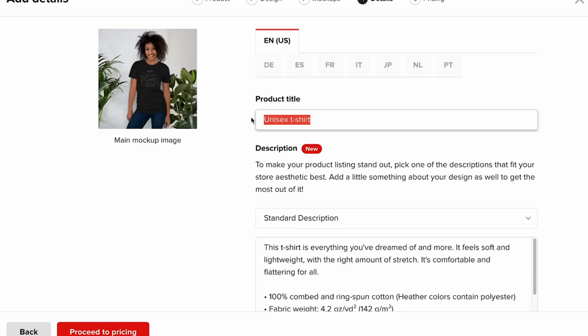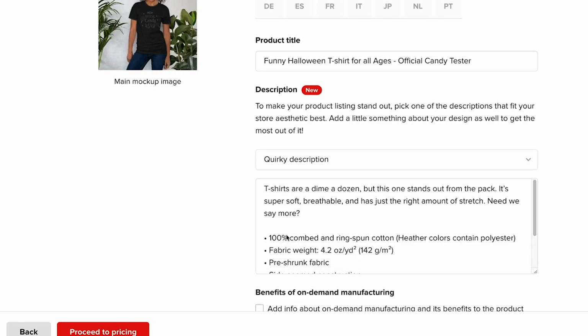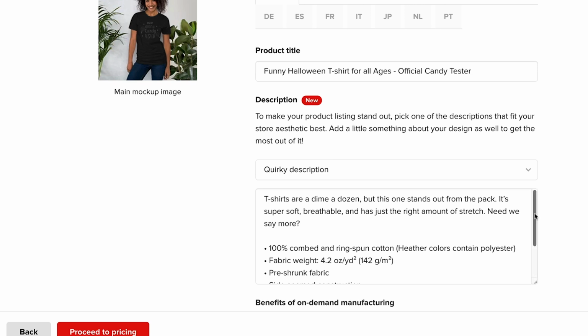When it comes to actually creating the listing, you want to make sure that you have properly done your research. You want your title to be brilliant. You want your bullets, your keywords, everything, your description, whatever it is, wherever there is going to be a keyword, you want to have done some research on it. And you can use Google, you can use Etsy to find out what keywords are doing well, what keywords are getting a lot of searches, what keywords are potentially even trending. And you want to make sure that you use those keywords within your listing. It's good for SEO, it's good for marketing down the line, and it's a great way for people to actually be able to find you within Etsy or within eBay.